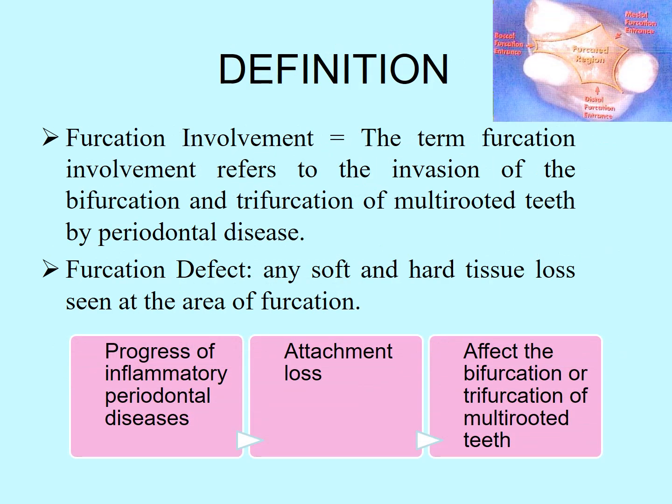Coming to the definition, what do you mean by furcation involvement? The term furcation involvement refers to the invasion of the bifurcation and trifurcation of multi-rooted teeth by periodontal disease. You can see that this is the furcation area of a maxillary molar. You can see that mesial furcation is there, distal furcation is there, and the buccal furcation is there. So these are the two buccal roots and this is the palatal root. So this is the area, it is called the furcation.